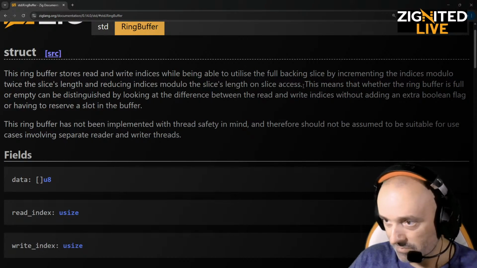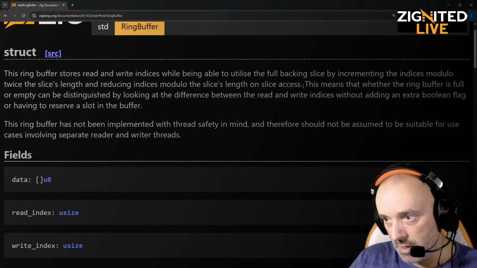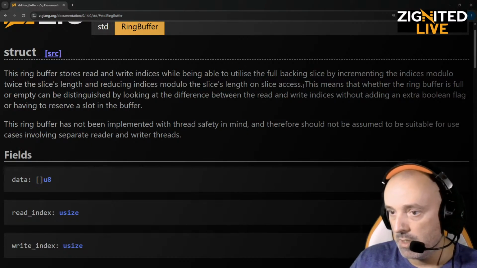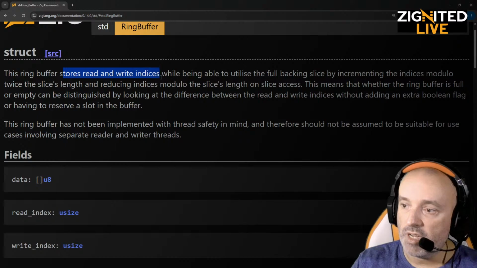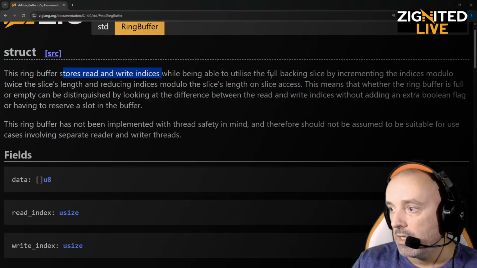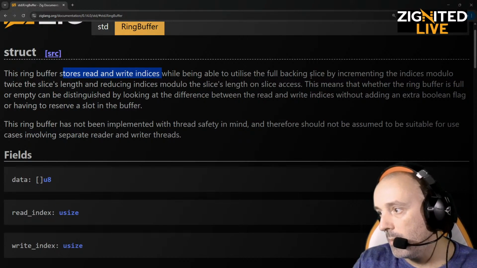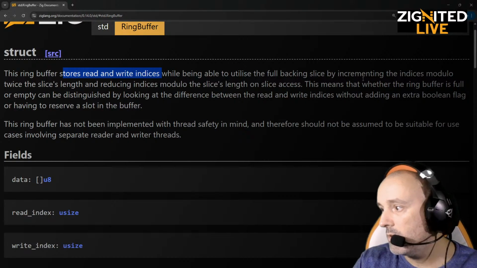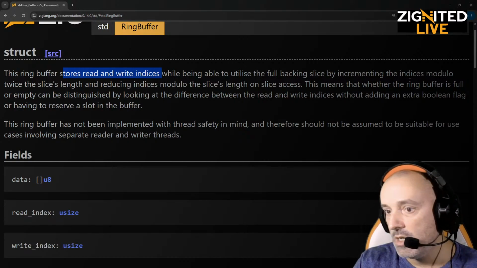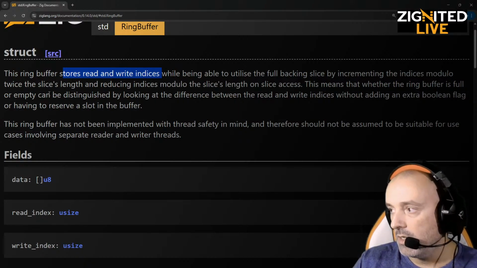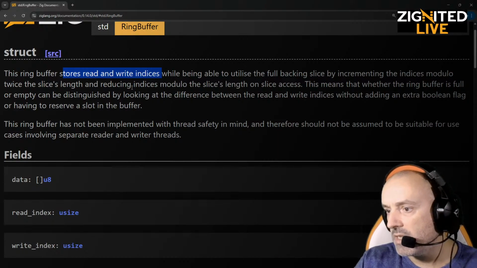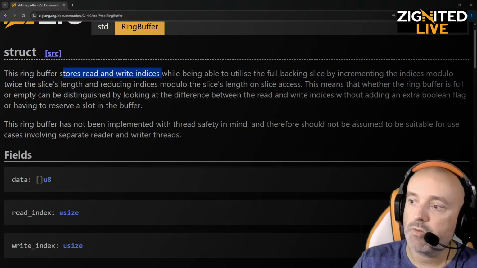Yeah, this is so abstract when you read it, but it makes sense. It stores read and write indices and utilizes the full backing slice by incrementing the indices modulo twice the slice length and reducing them modulo the slice length. So 2x for increment, and 1x for reducing.